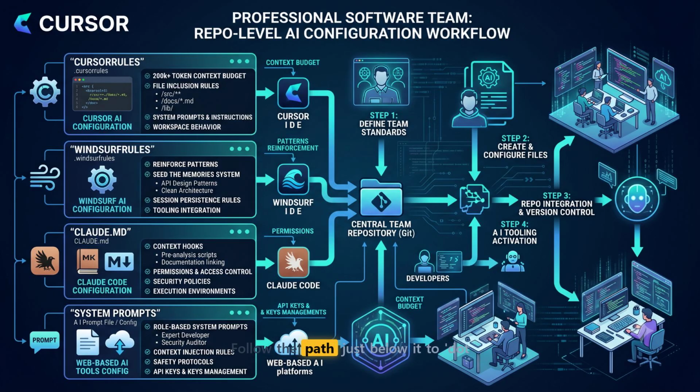Follow the path just below it to .windsurfrules for Windsurf. This file does two jobs simultaneously, and this is where it gets interesting. It tells Windsurf which patterns to use right now for code generation, reinforcing clean architecture as seen here, but it also seeds the memory system. It defines what to reinforce over the next 48 hours of team use.